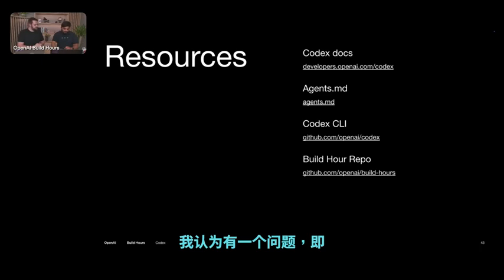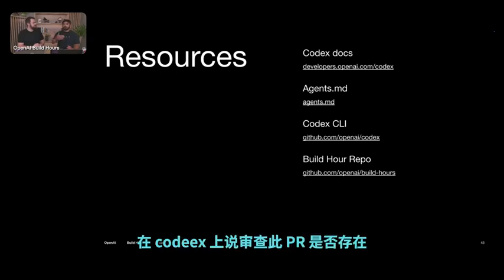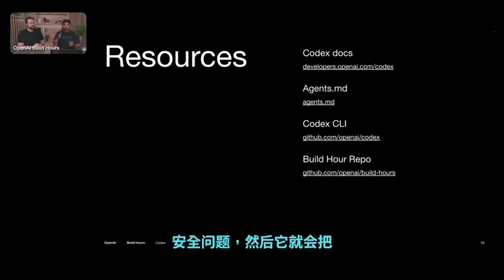I think there's one question on will Codex come out with code review for security vulnerabilities. The code review feature is pretty comprehensive. We don't really scope it to any particular type of review. You can actually ask it to do a security review. The automatic code review feature just infers what you want to review, but by tagging it in the PR, you can say @Codex review this PR for security issues, and it'll focus on that more than anything else. So it's pretty flexible that way. You should give it a shot and let us know what you think.